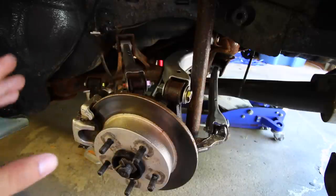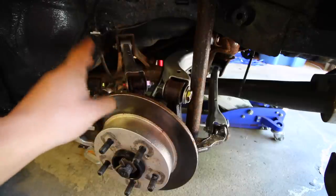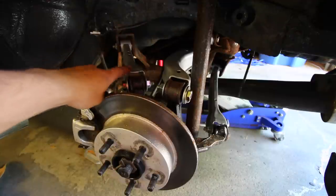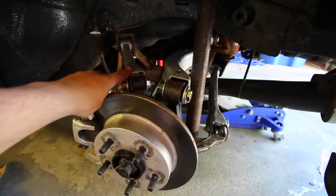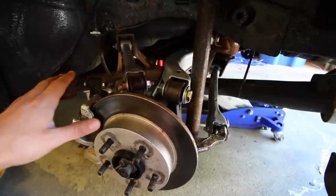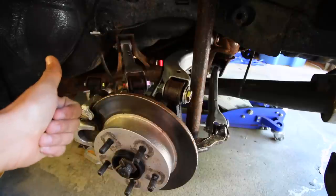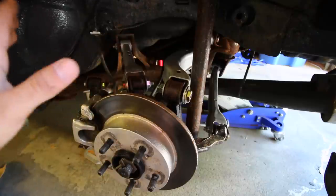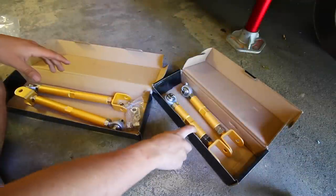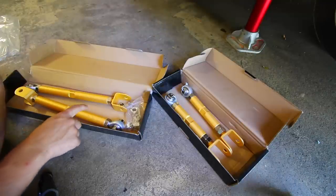The used OEM ones I picked up for less than a hundred bucks for everything — two sets. These new adjustable ones are a little more expensive; each set for just the driver side and passenger side cost me about a hundred bucks. It costs a little more than standard arms, but the benefit is you get to fully adjust any measurement — you can change your alignment angles, your camber, caster, toe, or whatever other angles using these arms. The control arms I'm installing today are called traction arms and toe arms.